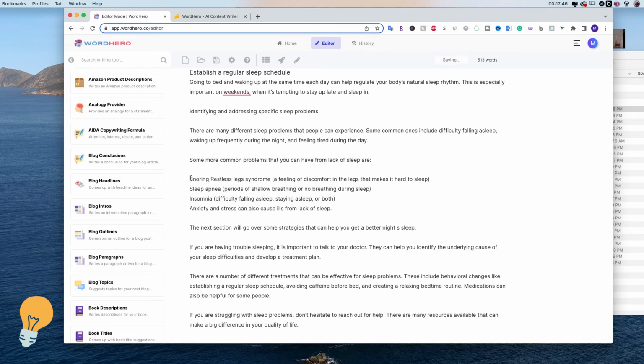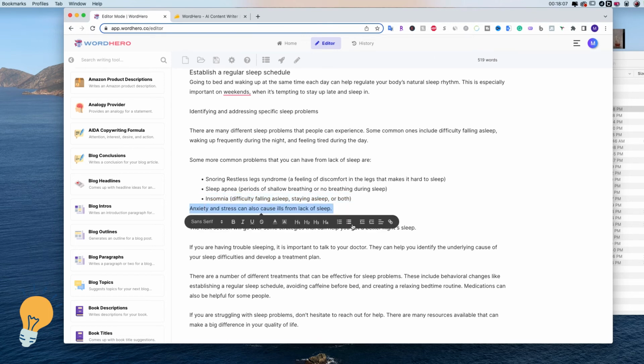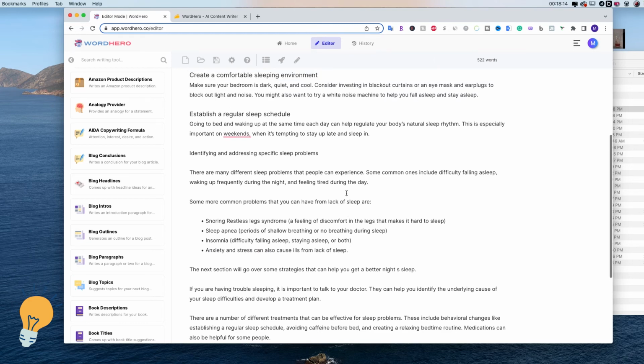And we could put a bullet point on these problems, to make it more organized and make the structure better. But you already know that, so we are just going through and seeing how to use this tool right now.